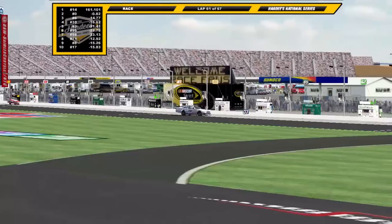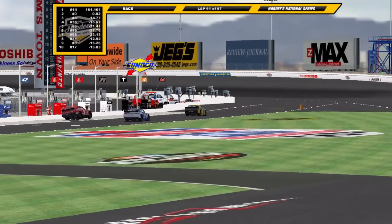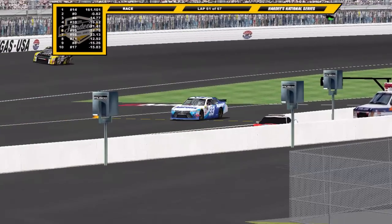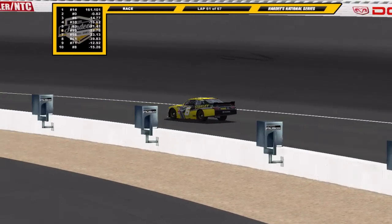Sean Angel has already come in. We didn't mention him. He's also taking some tires. And the 6 car comes out, another 2-tire stop for Sean Angel. So paying attention to where he's at and where James Shelley is compared to the 6 car, that might be the battle for the win.